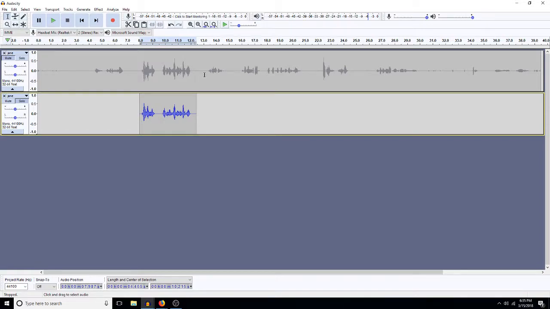I mean, it's fine for female voices. Sometimes if I want to keep a male voice, keep the gravel in it, I'll run it lower and then have to do better cleaning afterwards. Basically, running the high pass filter to begin with helps make the noise reduction run more smoothly, because it takes out a lot of what the noise reduction would be taking out. So it speeds up the process and makes it run easier. The less you take out with the high pass filter, the more you have to take out with the noise reduction.